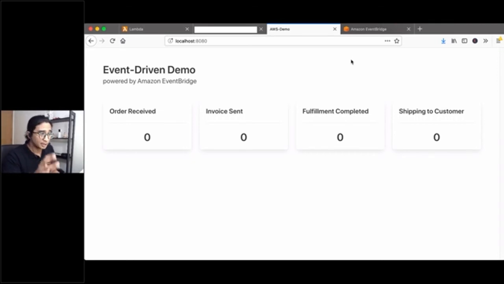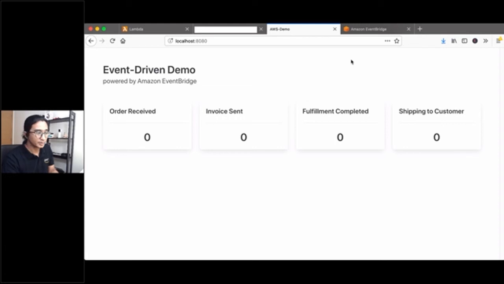Now remember that the fulfillment service takes a bit of time, that we just changed to around 30 seconds, to complete a request, one single request. And once it completes the request, it's going to publish another event which is logistics started, and it will be consumed by a logistics service. And that will be indicated in this column that is shipping to the customer. Okay, cool. So let's start it.